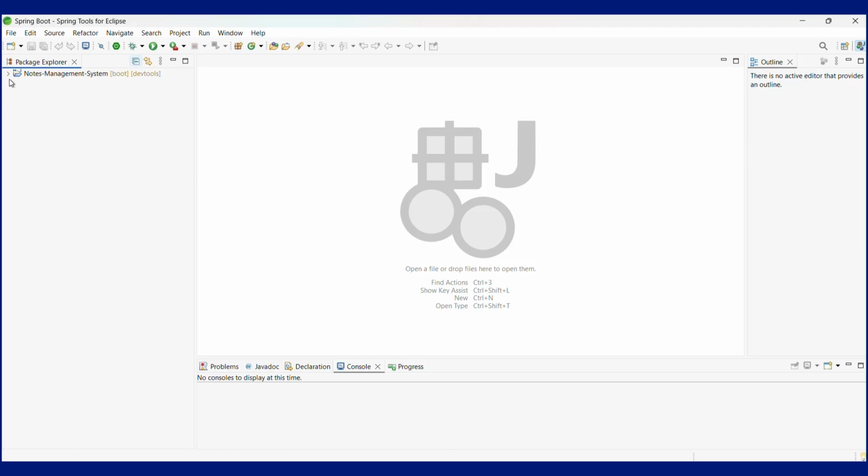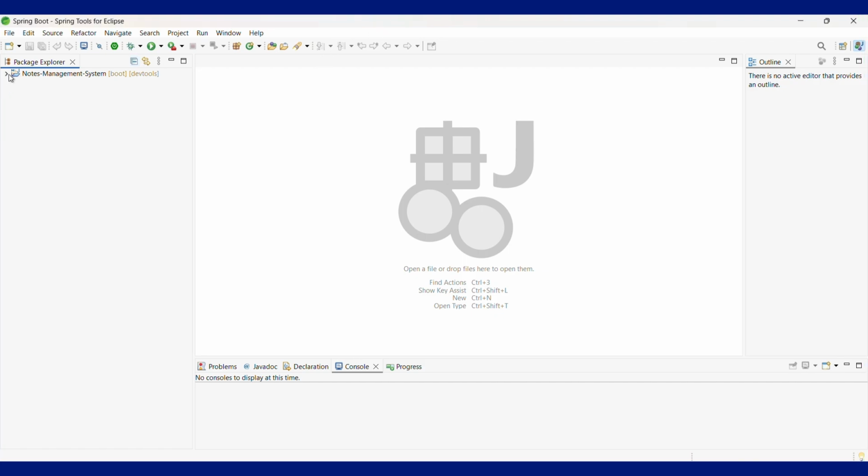So now let's move to our project part. I hope you are clear till now. Okay, here let's come inside this project. As you can see here, we have multiple folders. By using these folders, we will create our project.